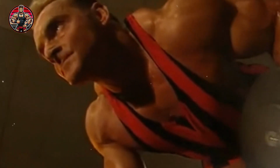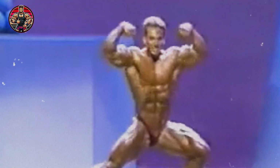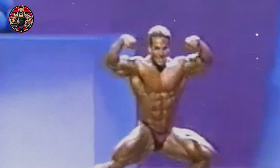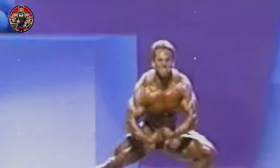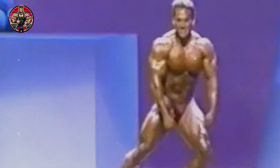In bodybuilding, some athletes run 2 to 6 IU, international units, per day, while others go all the way up to 10 IU or more in super aggressive cycles. But more GH doesn't always mean better results. In fact, higher doses come with higher risks. Things like bloating, tingling in the hands or feet, blood sugar spikes, and insulin resistance. Have you ever heard a bodybuilder say their fingers went numb or their face got puffy from GH? It's more common than you think.